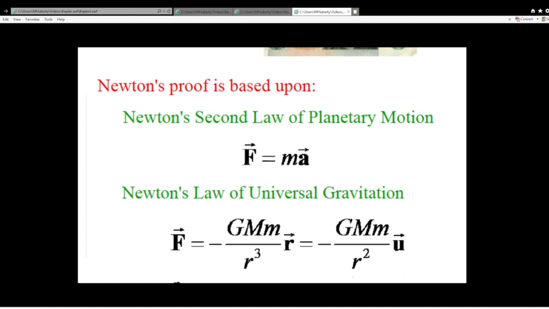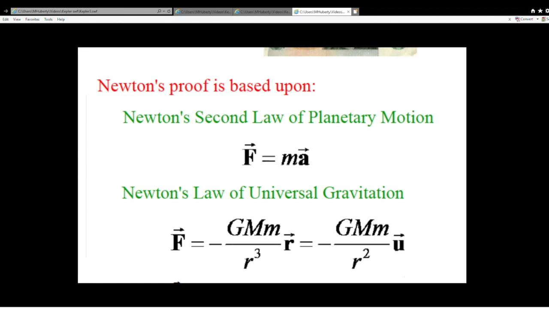In this particular case, notice I've written it in vector form, right? The acceleration of an object is proportional to the force applied, both in terms of direction and magnitude here. And the other law is Newton's law of universal gravitation. And the law of universal gravitation, if you know this one, and actually you've encountered it before, certainly in Calc 2 this was brought up, is the inverse square law for gravity, so that the magnitude of the force is proportional to 1 over the distance squared. Now we've got these two different ways of writing this that I just want to clarify.